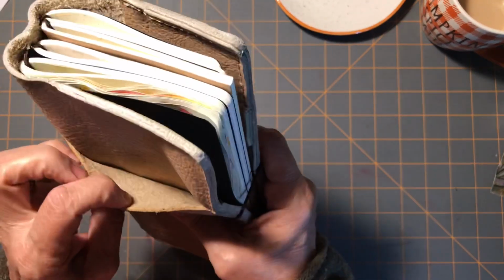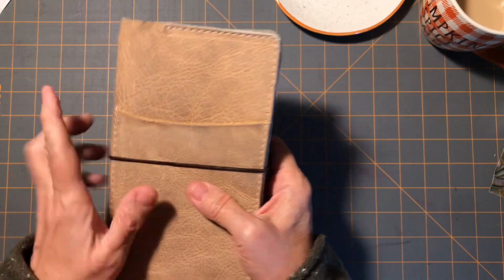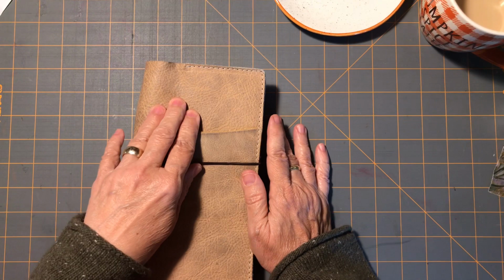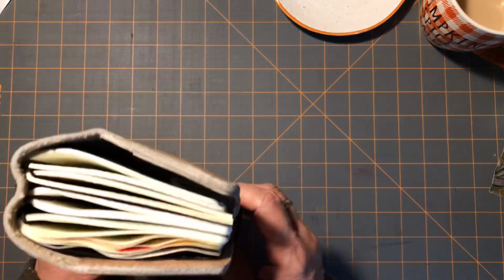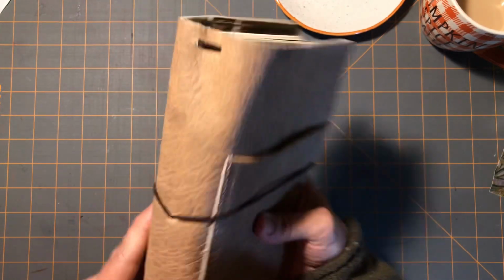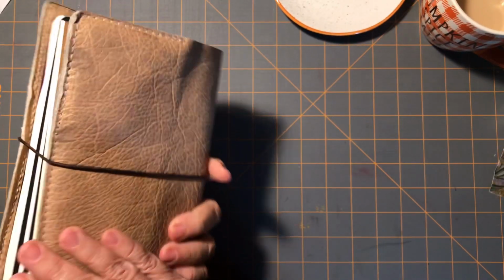Super cool. Love the pocket. I got a great idea from Donna at South Shore Paper to put sort of a tag in your front notebook pocket rather than like an ephemera piece. I might have some in my stash of junk journal supplies, or I may make one, or I may just enjoy it like this. But see a pocket and it calls to be filled with something.